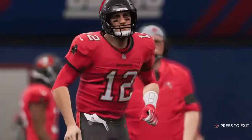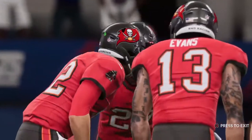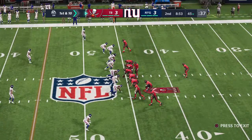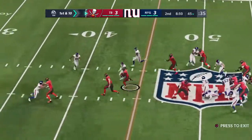Back now comes Tampa Bay. It's been very much a slow start for them. 3 drives and just the 3 points, CD. Yeah, if you're into the points per drive ratio, that answer is 1. And that's not going to get it done in a ball game. They've got to find a way to finish these drives in end zones, not having balls go through goalposts.